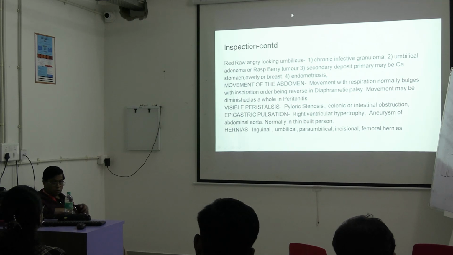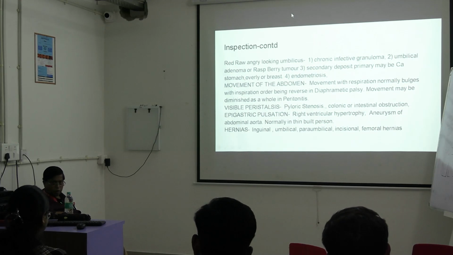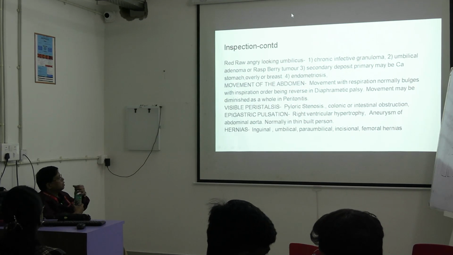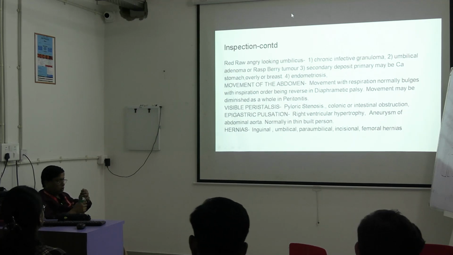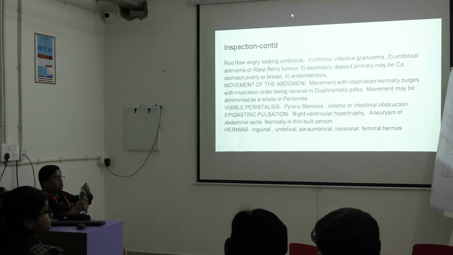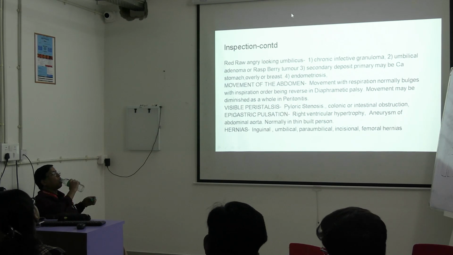So these incisions, given very hurriedly by the surgeons anywhere in the abdomen, are very important sites for abdominal hernia. A cesarean section incision site, or any incision, may be the site of a hernia. That is called incisional hernia, and femoral hernia is of course there. So look for hernia orifices. What are the orifices? These are the orifices in the abdomen from where the hernia may occur. Look for this.